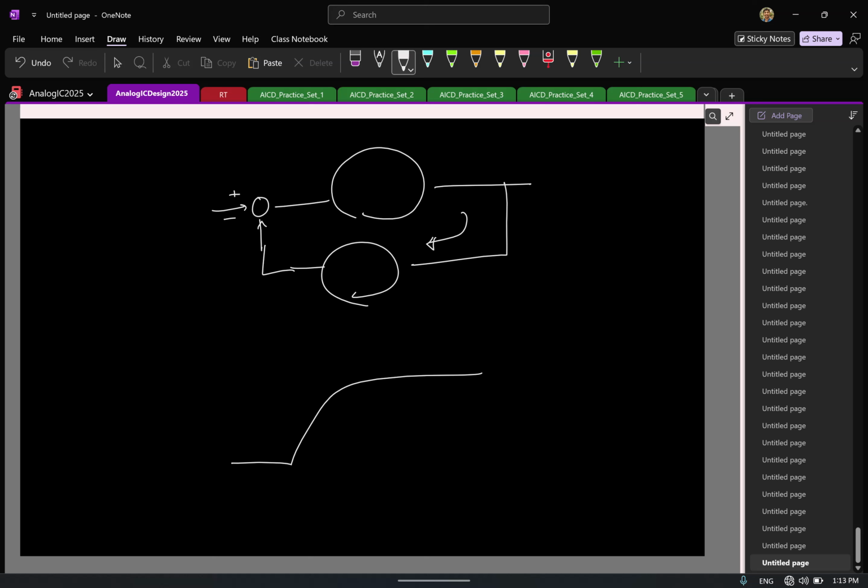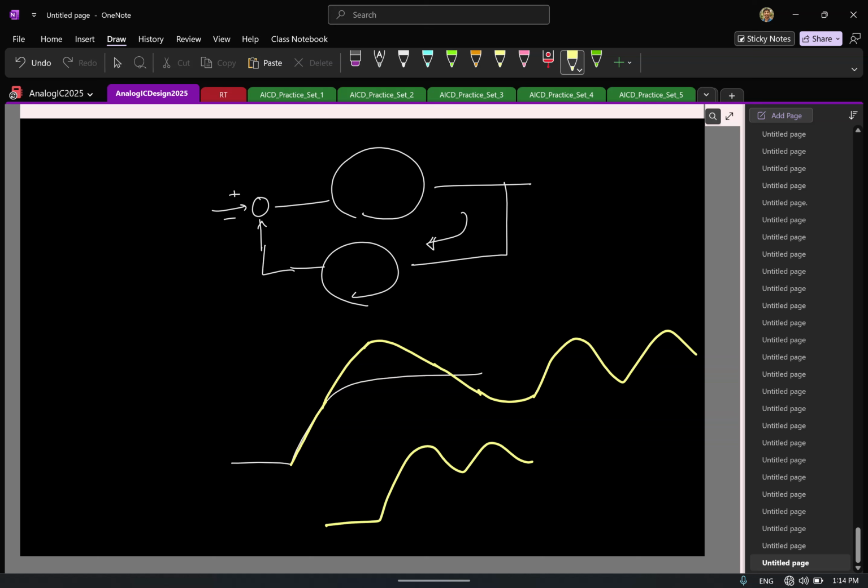By the time you try to correct something, the water temperature would have increased. So although the water temperature would have reached the correct point, you acted slowly, so you will think that the temperature is very high. So what you will do now, you will reduce hot water, increase the cold water. Now again the temperature will try to reduce. Once again, if you do it very slowly, you will think that the water has become colder, and then you will go like this. Now if you are doing it sufficiently fast, maybe you will settle. If you do it really slow, you lost it. It may even grow unbounded.